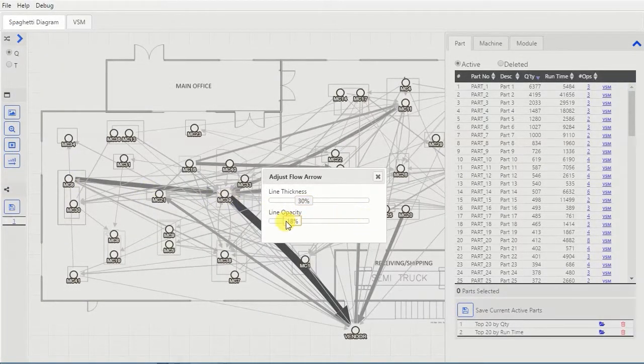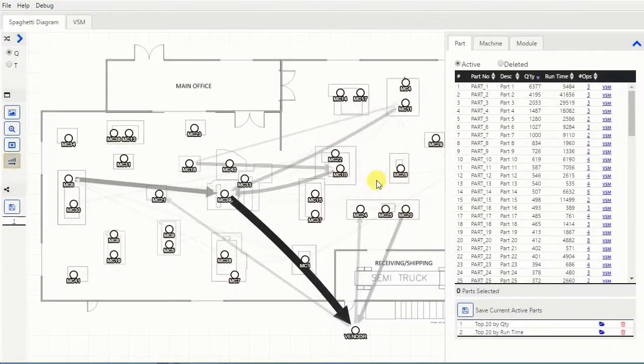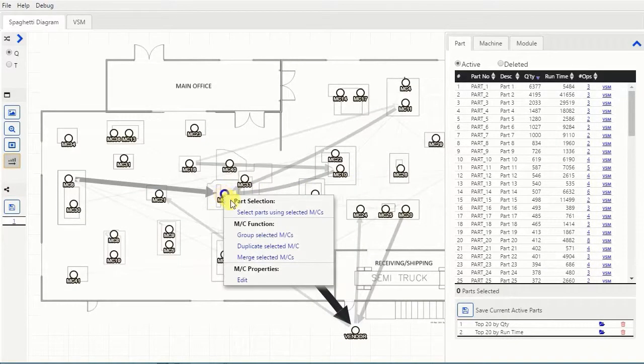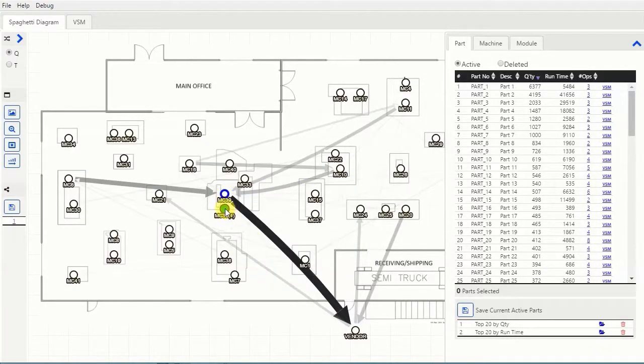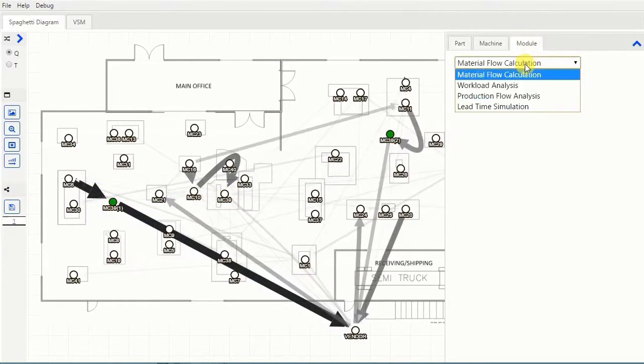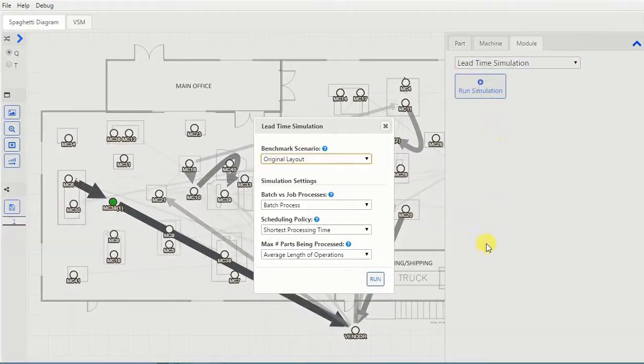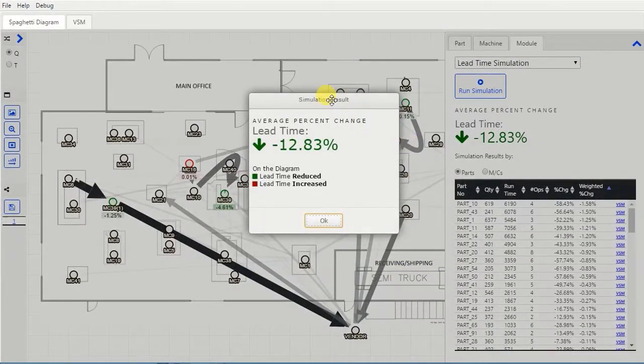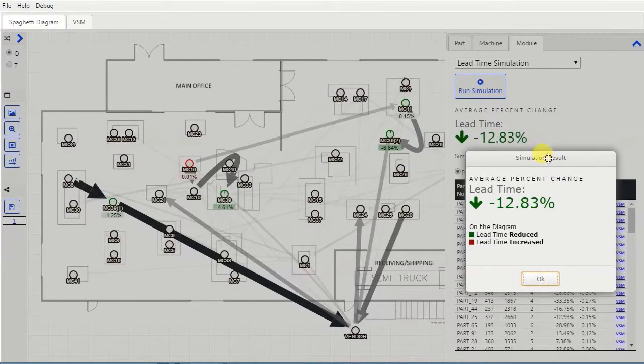Sgetti is a spaghetti diagramming application that can map multiple value streams to identify bottlenecks and recognize opportunities to streamline and improve a complex system. It contains very powerful analysis and simulation modules that allow users to analyze, simulate, and evaluate what-if scenarios that they create to answer their business questions.